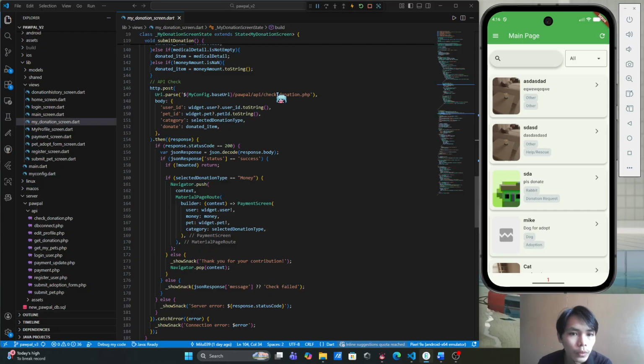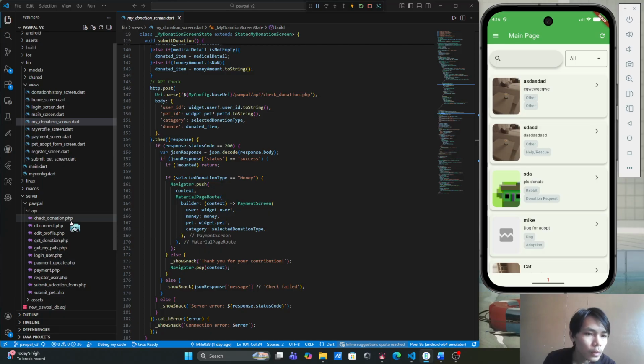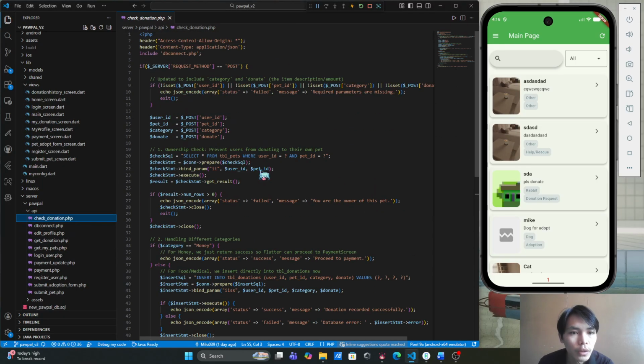Let me go to the PHP side, the backend side, with the check donation. From the check donation here, we get the data, then we run the SQL.